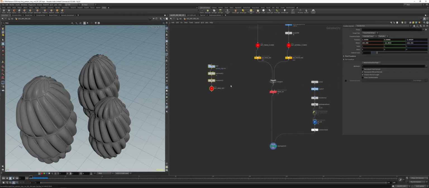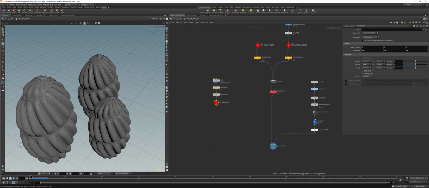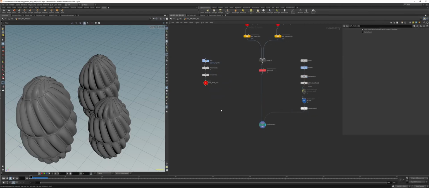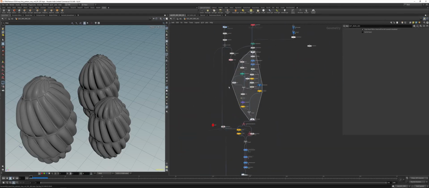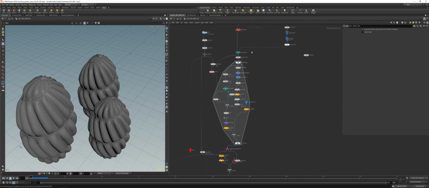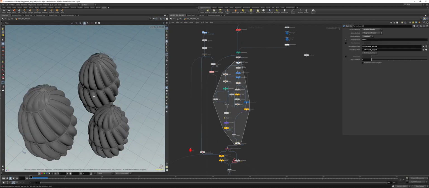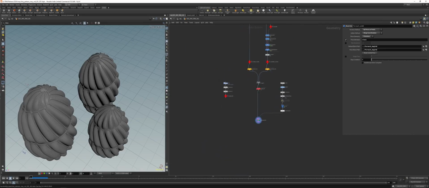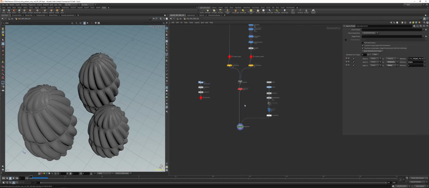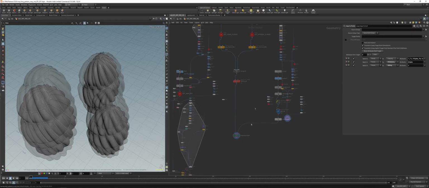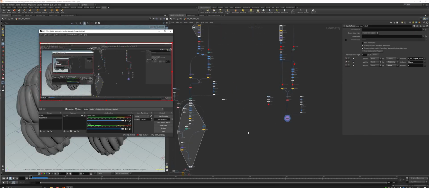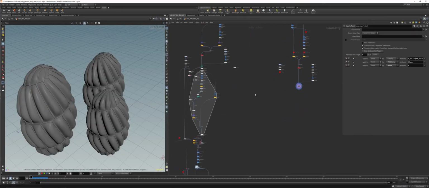Okay, now let's go to our little next chapter, and our next little chapter will be to create our proxy geometry for each little flower here. So let's start on that. So welcome back. What we will do now, we will set up basically our proxy geos.